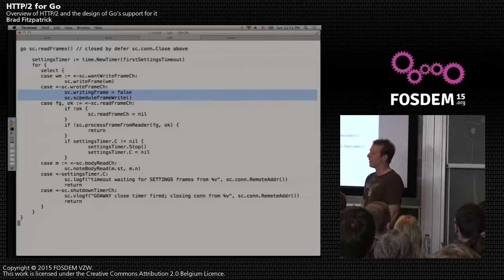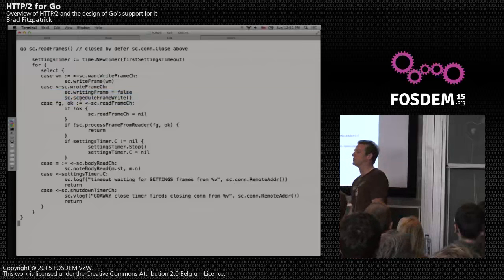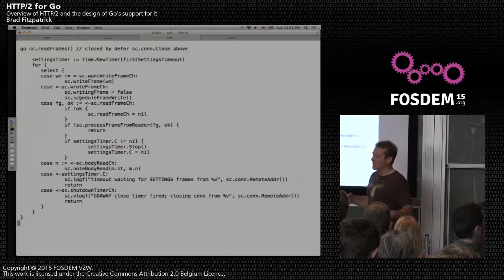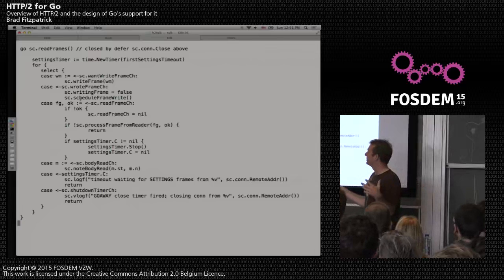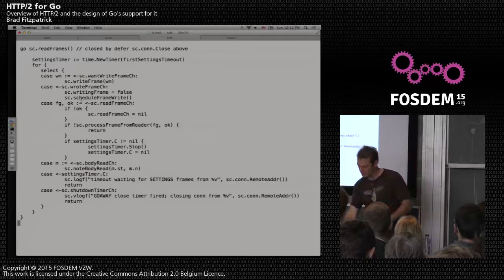Now we can schedule another frame write from the frame scheduler. Because HTTP2 has all these prioritization things. The client could say, I want JavaScript before CSS, and I want all this. And so we may have all this stuff buffered up, ready to send, but we don't know which packet the client wants next. So they're all sitting there in memory, or some maximum bounded size is sitting there in memory, and we choose what to send next.